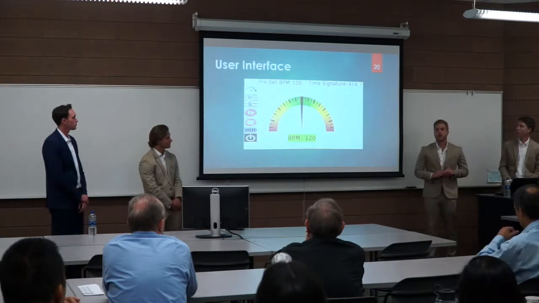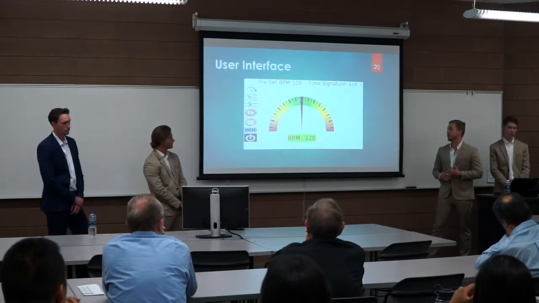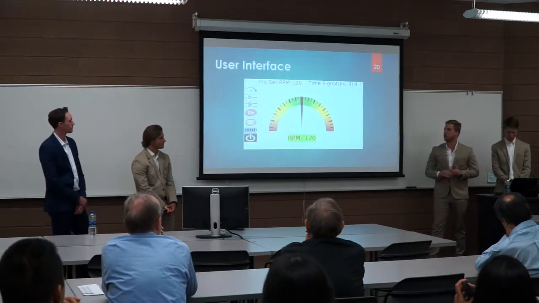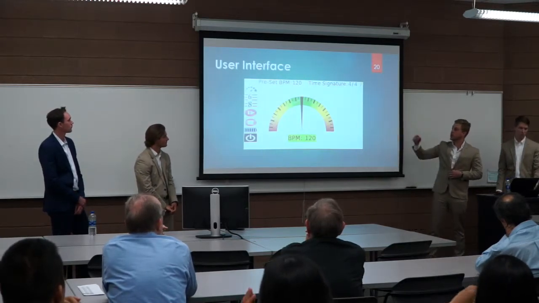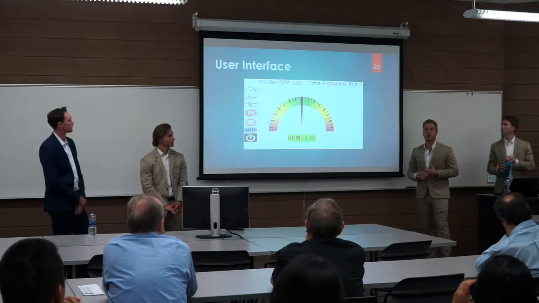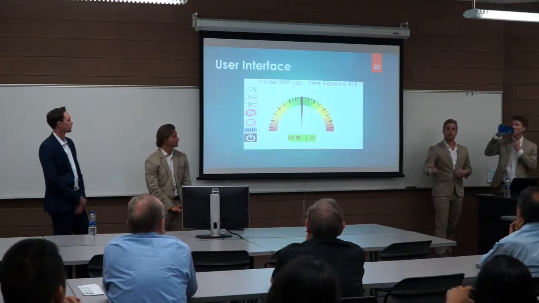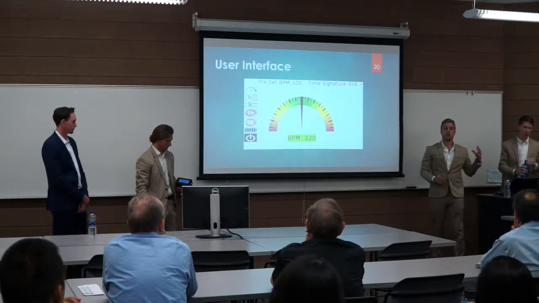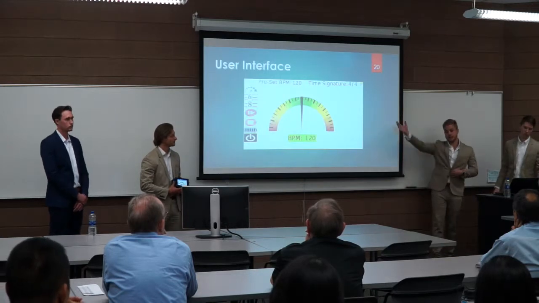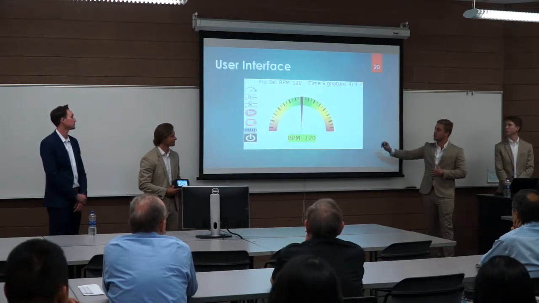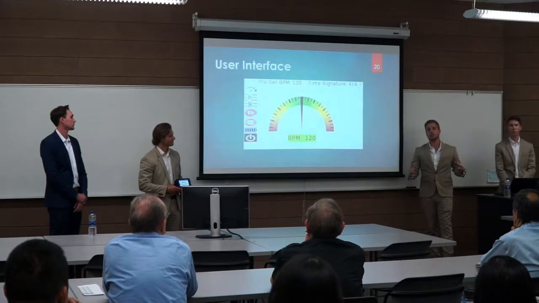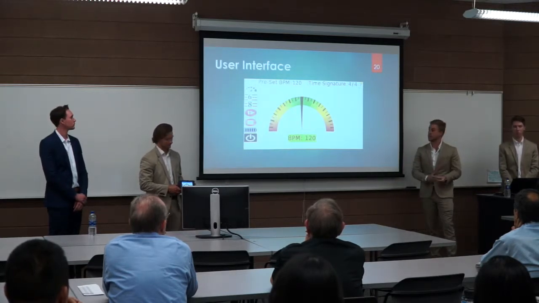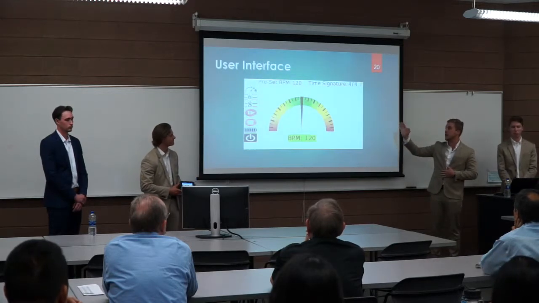Awesome, thank you, Josh. So this is our user interface. I'm going to start with the speedometer in the center. As you can see, it is currently pointed straight upward. If you look to the top left where you see preset BPM, that is what you saw Josh input at the very beginning before he started playing. And that indicates what our software is going to be comparing against. That is his desired. And then in this bottom box below the speedometer, that is the actual BPM. That's what we have calculated. In this example, our user is straight on target, and that is why the needle is pointed straight upward.